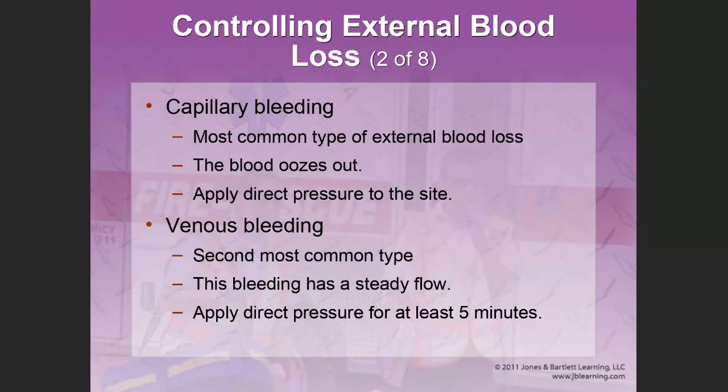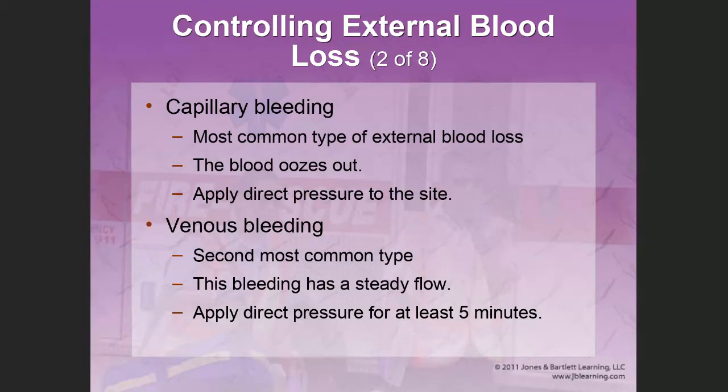So capillary bleeding, most common type of external blood loss. The blood oozes out. Apply direct pressure to the site. So we're using our dressings and our bandages to control bleeding. It's direct pressure with your dressing, and then you secure it with your bandages. Gonna go through this when we meet face to face.